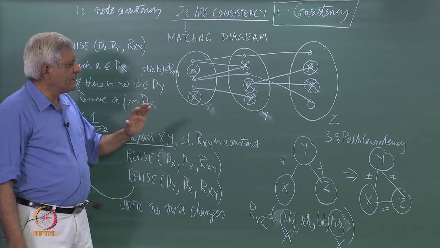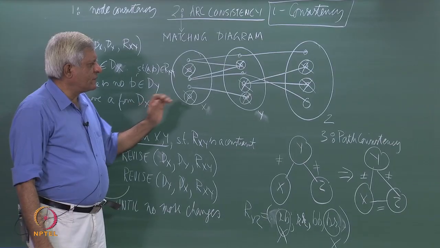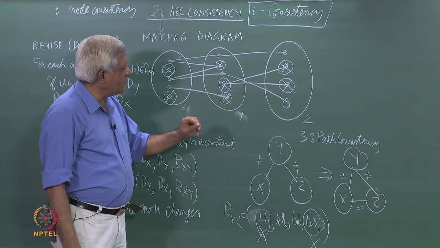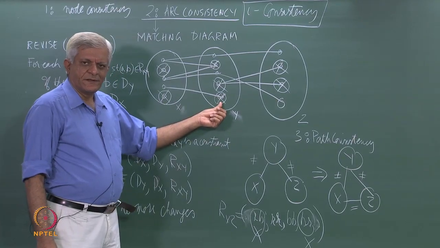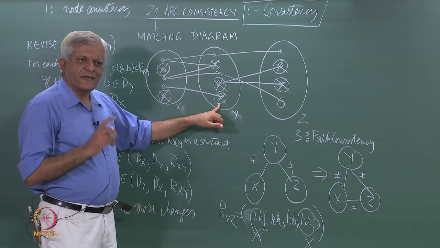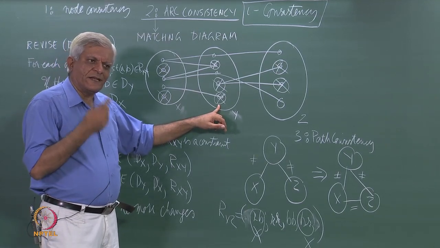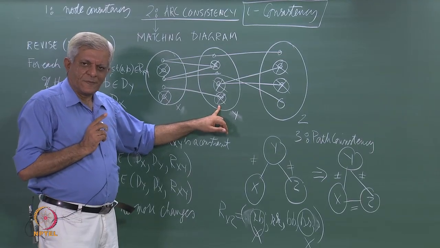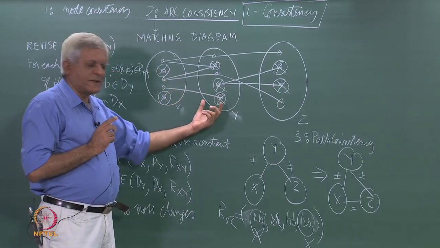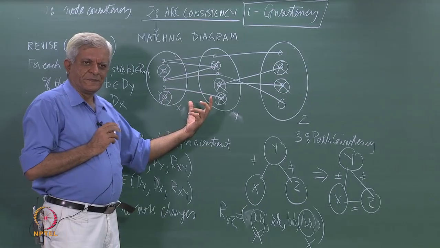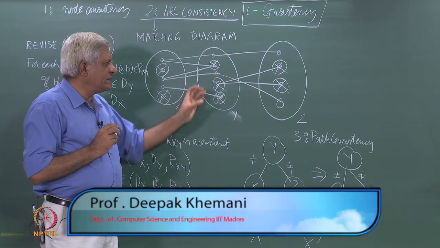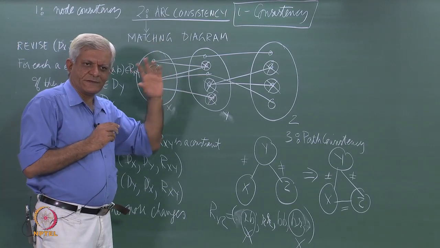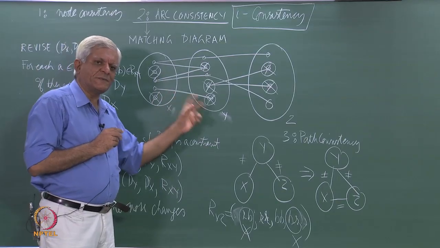Now, if you look at what is happening here, what we should have done is the following, that when we made this revise yz call and then we deleted this value from the domain of y, we should have said y has changed. So, therefore, any constraint participating in a relation in which y is there, look at that relation again, because y has changed, any xy is participating in this thing. So, look at that relation again essentially. So, which means when we delete a value from a domain, then we should add for future revise calls only those relations which are participating with that variable essentially.